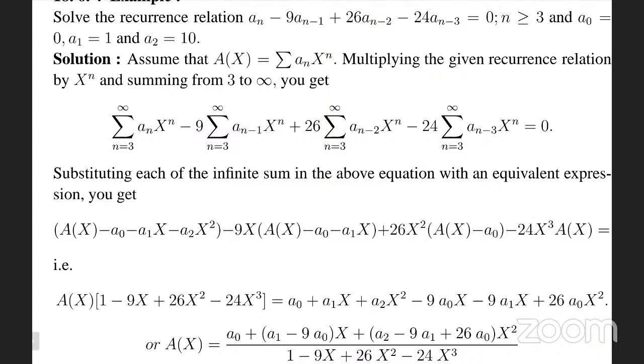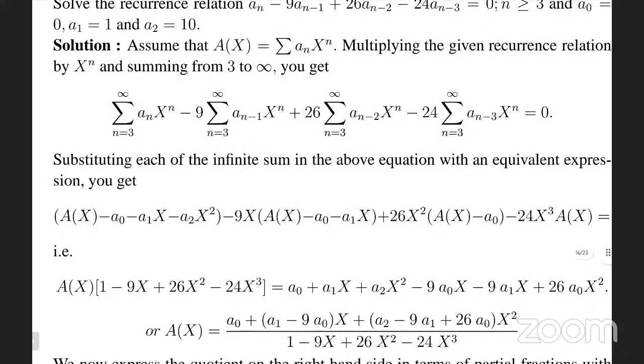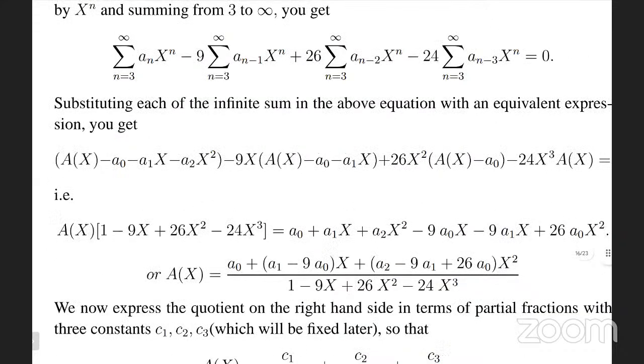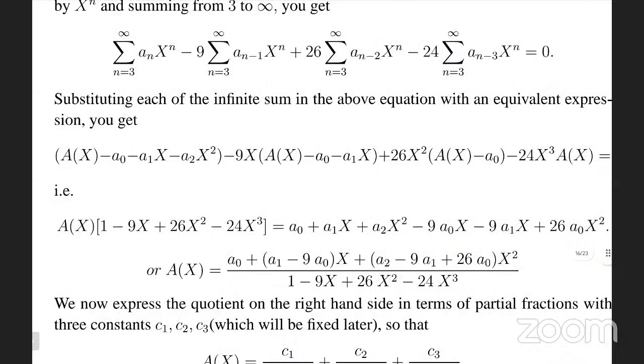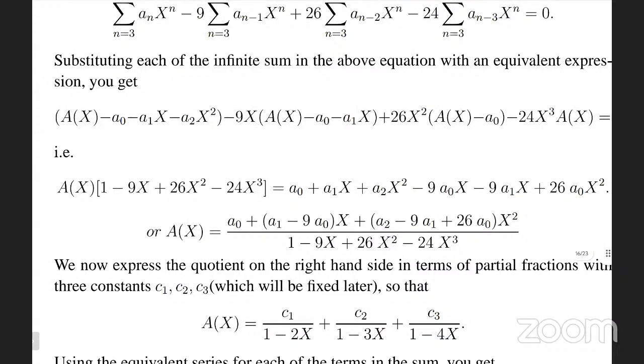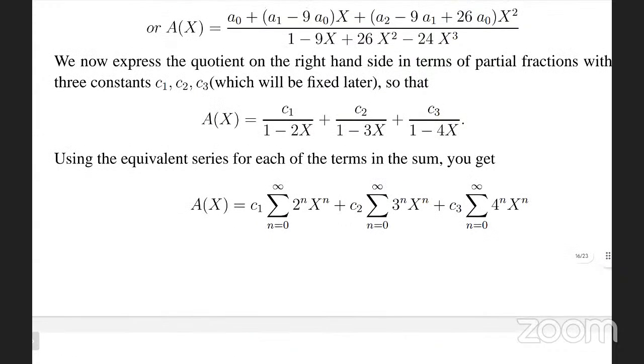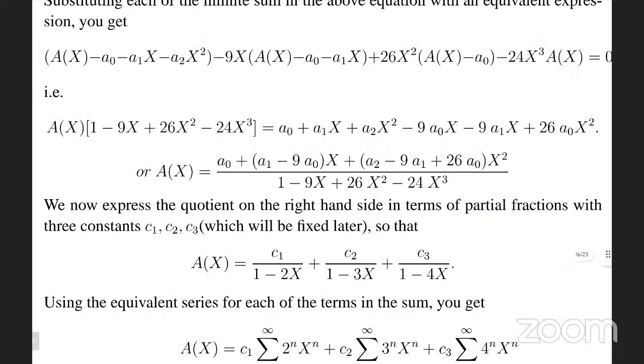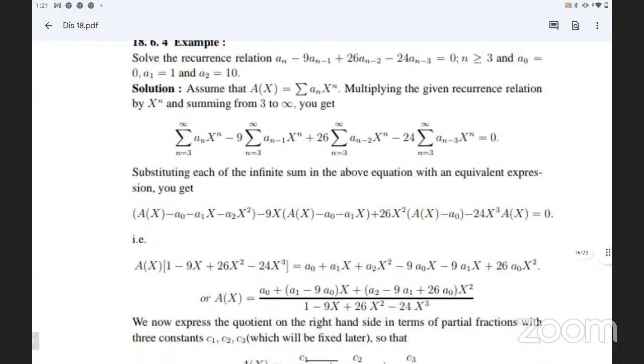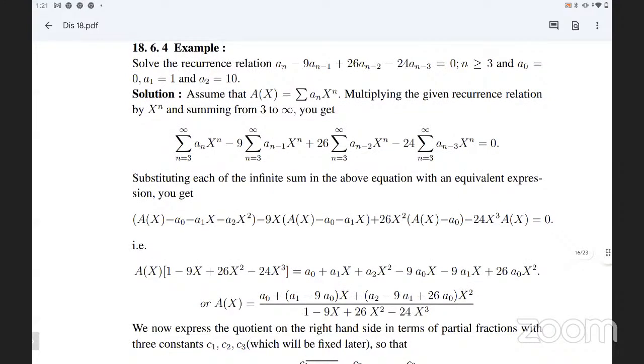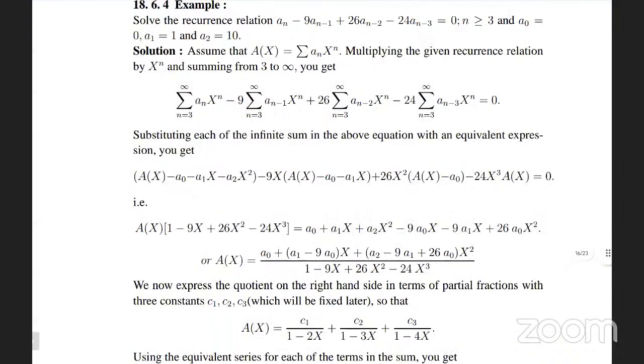What are the terms there? Next term will be there. A of x equals 1 minus the x cube terms, all the a of x you take one time. Then we go for the partial fractions. That gives the solution of the series. This is an example. All of you practice this one, and you can easily understand the generating function procedure. Problems are only important. Here, solving 3 equations, I can get C1, C2, C3.